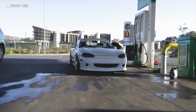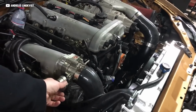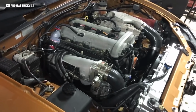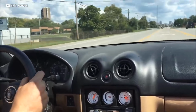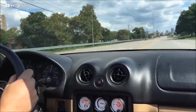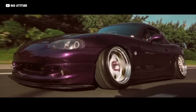Because while most people think turbochargers are the answer when it comes to boost, the NB might actually be more suited for supercharging. You see, the NB's engine is more inclined for high revs, so you don't necessarily need something to bolster its top end. Instead, a supercharger kit will beef up that low to mid-range power that it lacks and creates an incredibly linear rev range. And of course, much more power. In fact, people on forums have reported over 300 horsepower from the smaller 1.6-liter engines with the supercharger. And that's in a car that weighs like 2,300 pounds.